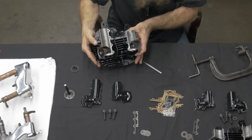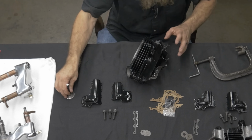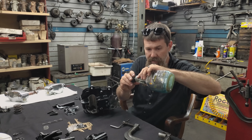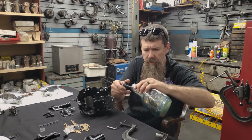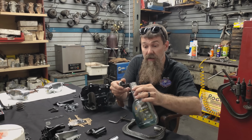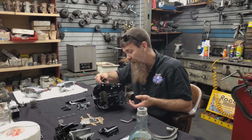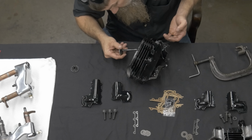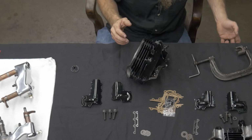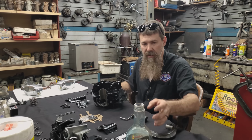Now, the top end, that's where your horsepower comes from. So the way those valves seat, incredibly crucial. The way that it oils, incredibly crucial. That's one of the things that made the Knucklehead such a large improvement. One, it was overhead valve. Overhead valve, you get a lot higher compression. These engines tend to be right around 7.5 to 1. Now that's up from about 4.5, 5 to 1 from your standard JD models of the era. So the VL era is probably about maybe 5.5, 6 on the high compression ones. The Knucklehead, again, 7.5. You get considerably better airflow.